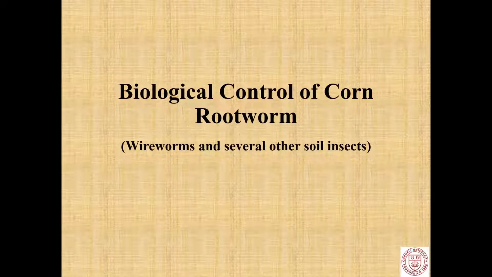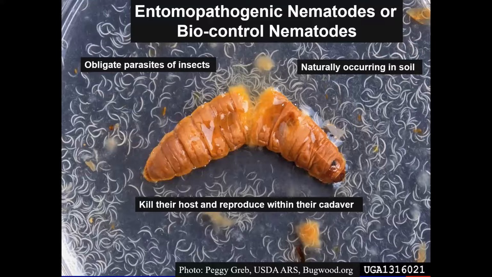Let's go on to biological control of rootworm. Now, you all know that I've been working on this for a while. It started up with snout beetle in the North Country, and we've moved on to corn rootworm. These biocontrol nematodes are naturally occurring. In fact, the ones we use in New York State, we first isolated in New York State. And so they're naturally occurring in the soil. They're just not as frequent as when we apply them under the agricultural setting. They're obligate parasites. They only feed on insects, and they don't attack our plants in any manner.